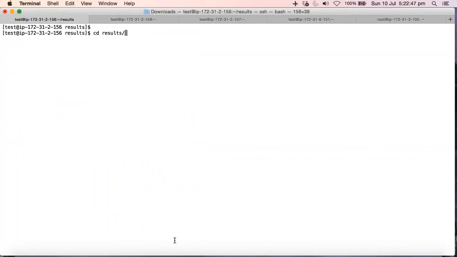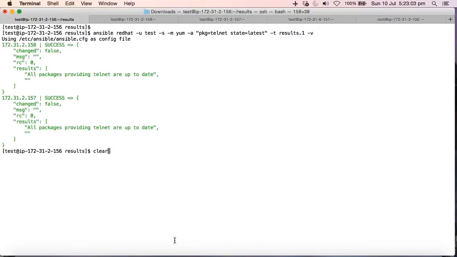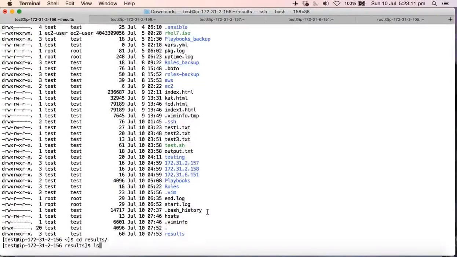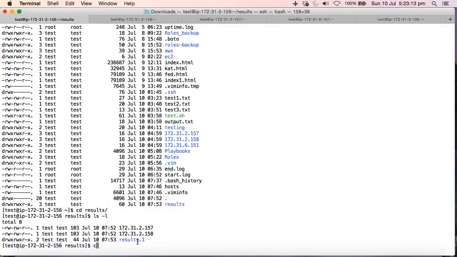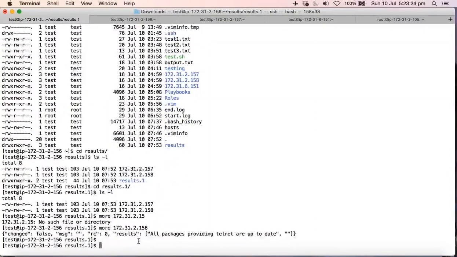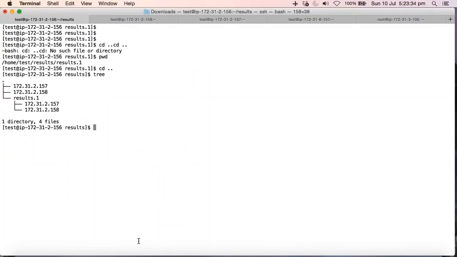If I want to try output in tree format here in results, I can see results.1 is formed here, with two directories, and the results are put in a particular directory in tree format. If I want to see properly, then use tree. I can see the results are getting populated in a tree format.